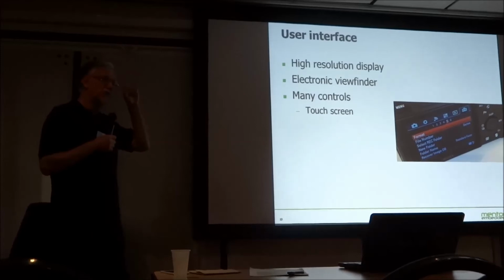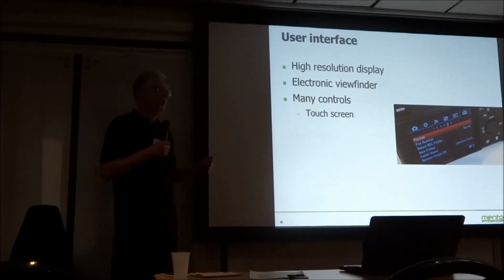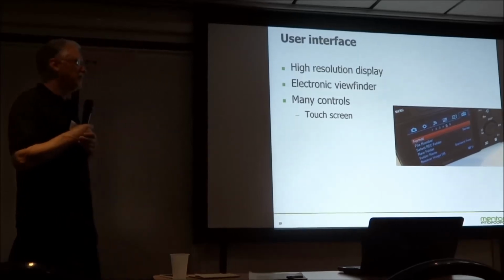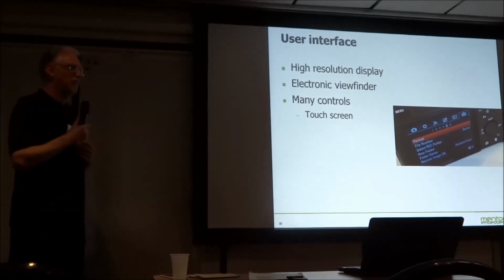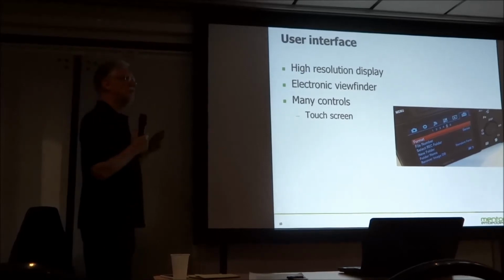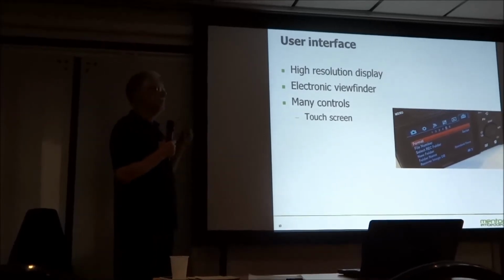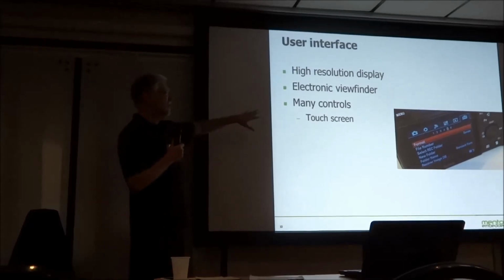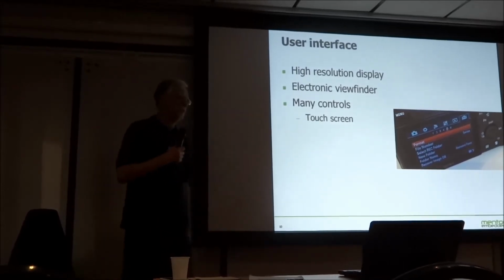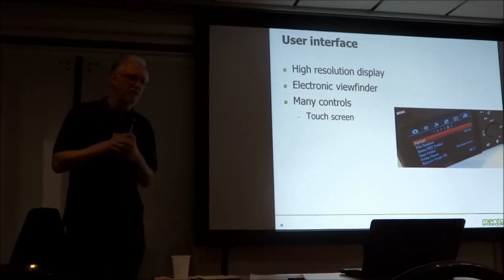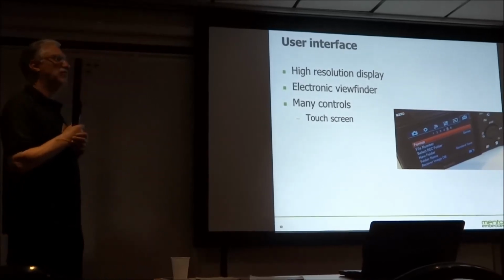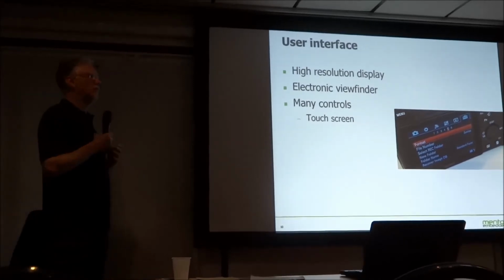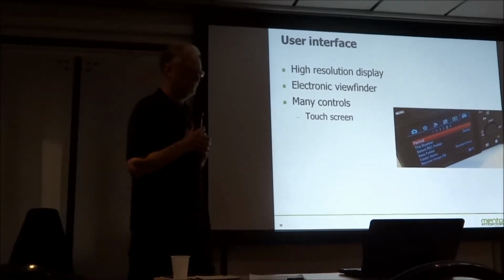So when you look through the viewfinder, you're not looking through the lens. That's a bit pointless. It's done in DSLRs, but they're 1980s technology, really. I have no idea why they exist. So an electronic viewfinder does the job much better, but requires software support and electronic support. There are, of course, many controls. You may have a touch screen as well. This camera doesn't have a touch screen, but many new cameras do have exactly that, and that requires software management. So everywhere we look at the functionality of this camera, we see embedded software involved.